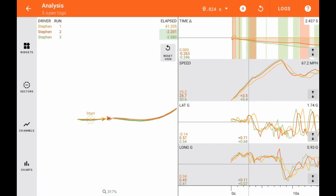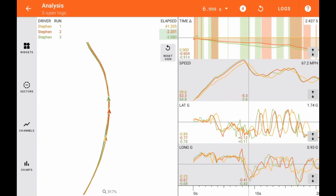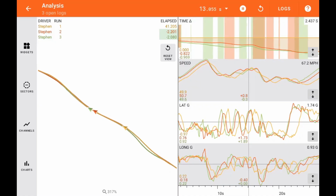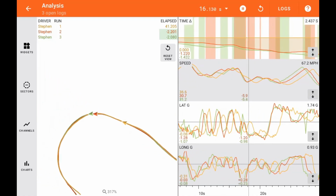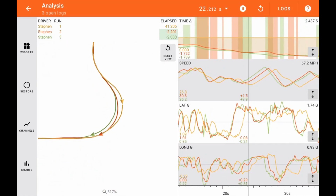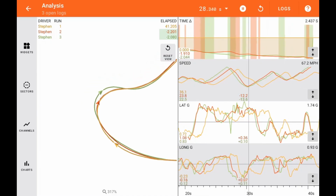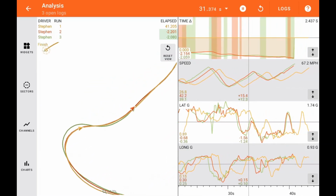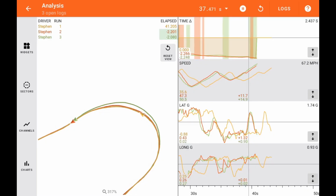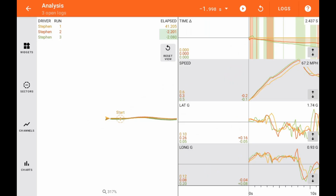Taking a quick look at the SolarStorm data, run number 3 got a really good launch off the line, which then going into the Chicago box, it was looking like I was 0.4 seconds up on the second run, but then I lost a little bit into the slalom. Going into the infield, I got a really nice tight line, which gave me a good exit down the straight into the showcase. But since I was carrying a lot more speed and my braking point was the same, I just carried too much into it, understeered on the back end of it, and that's all she wrote. I then went a little high onto the banking, but that also gave me a really good run through the Chicago box. I was able to actually make up a little bit of distance to run number 2, but I'll only finish a 10th behind.